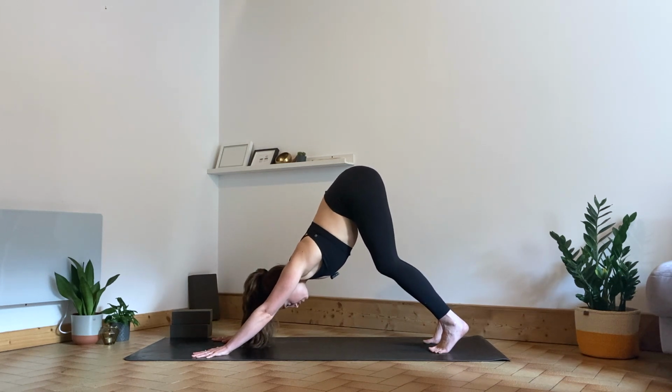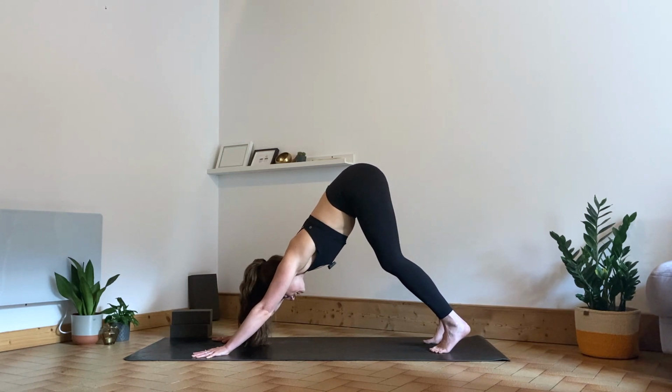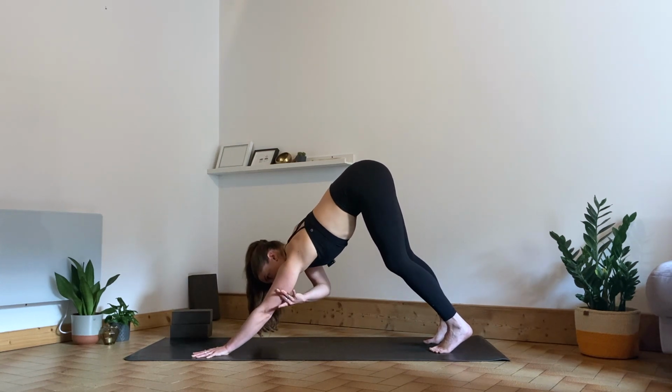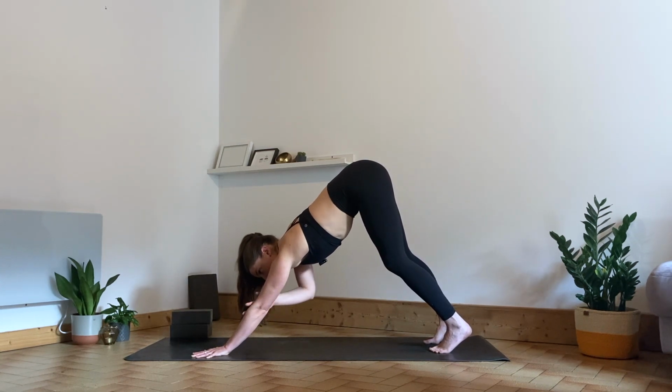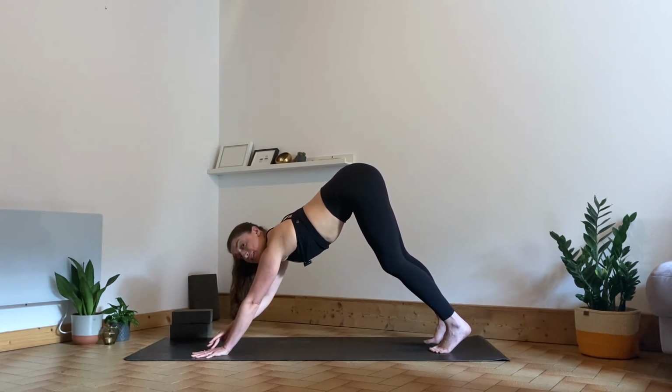So now we can really push through the shoulders. So the shoulders rise up towards the ears. That's okay. It's meant to happen. When our arms are up and over our head, we want the shoulders to follow them. From there, begin to invite in a gentle external rotation, as if you're trying to wrap your triceps underneath you. Now, what might happen here is that the thumb lifts up, and so to counteract that wrapping, we're going to really press down through the space between the thumb and the first finger.